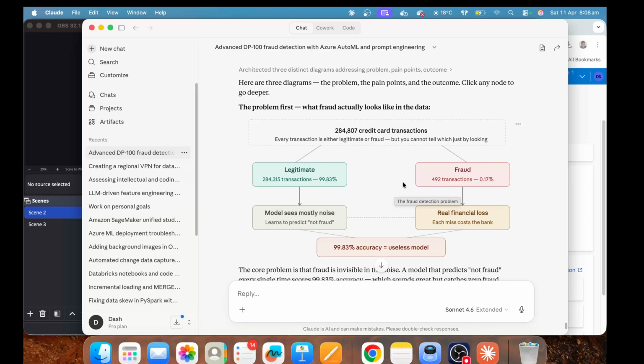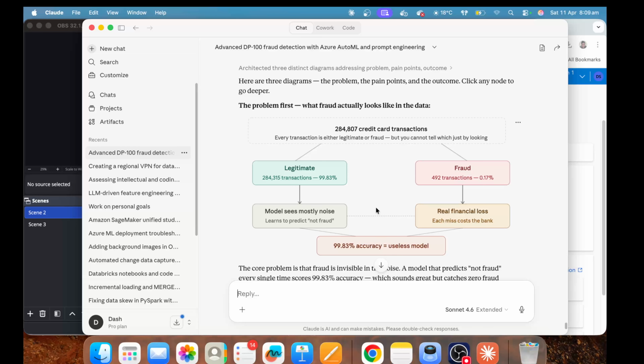The main part is we need to identify the fraud transactions. But currently, in most scenarios, the model is poorly trained and there is no proper feature engineering, and it leads to a real financial loss. Even though there will be a lot of legitimate transactions, the model is mostly seeing noise.